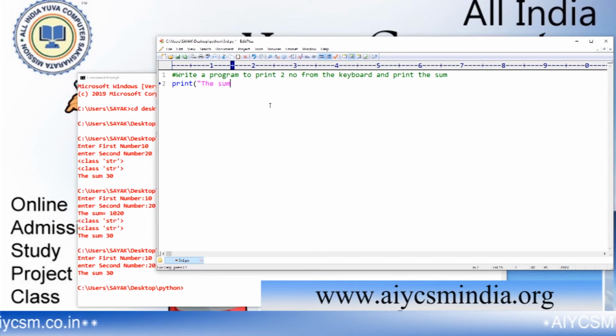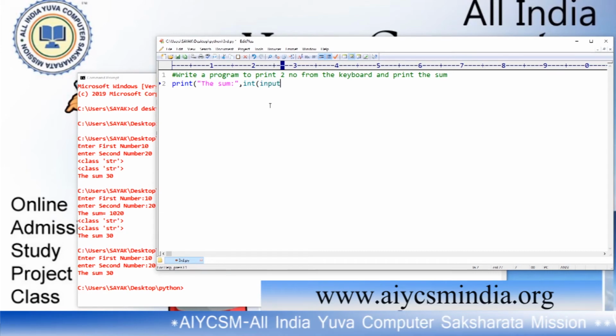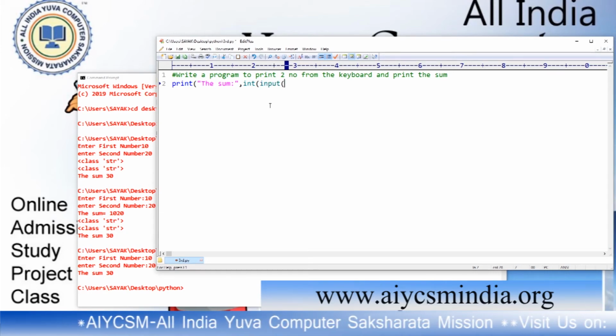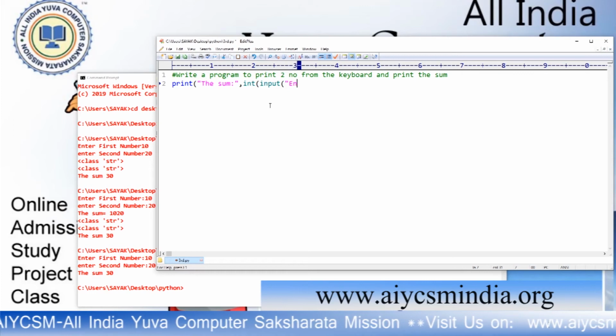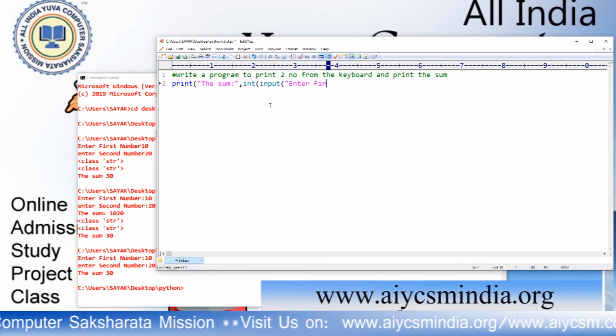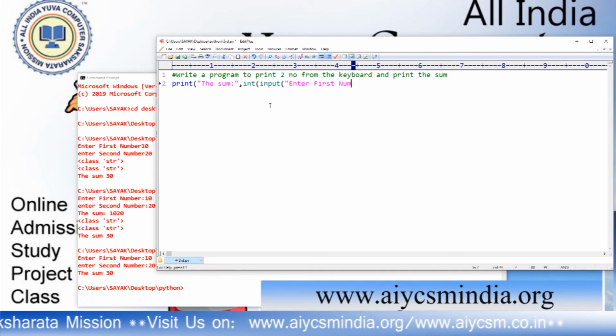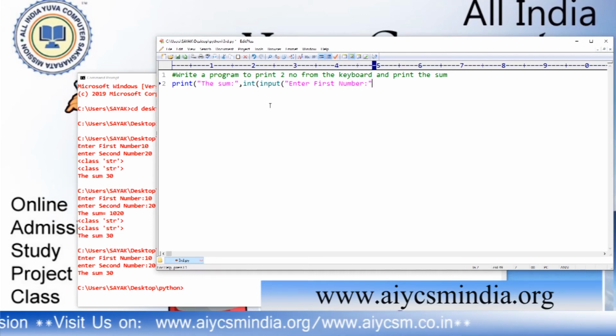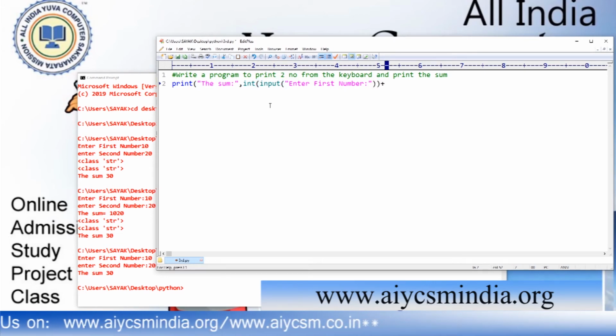Input, enter first number, plus int, input, enter second number. Okay, you can write it in one single line like that.